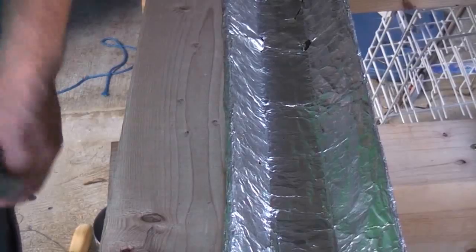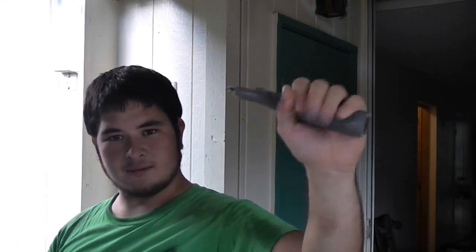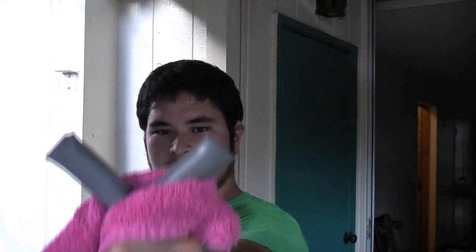Now we're going to shape the handle — we're going to work on the grip. Basically we're going to heat this up and then hold on to it and just grip it until it conforms to my hand. The pipe is now hot, so I take my towel, wrap it around, try to get just one layer, and then I just hold on to this the way I would grip it normally, just to get a nice comfortable grip, making sure the forks are in line with my grip and with my body if I were aiming. You may need more insulation than this because this pipe is very, very hot. You just hold on to it until the hand sets.